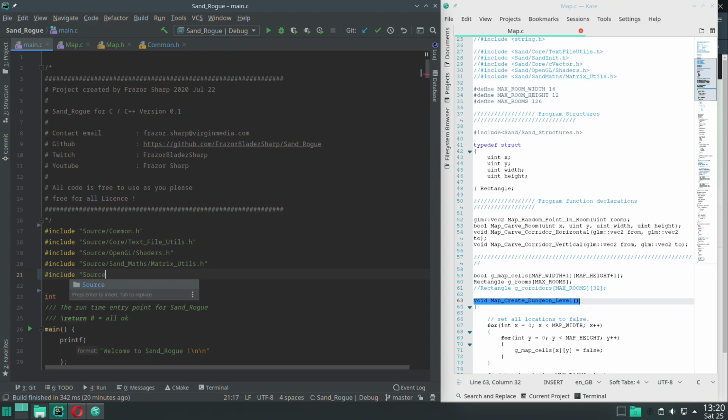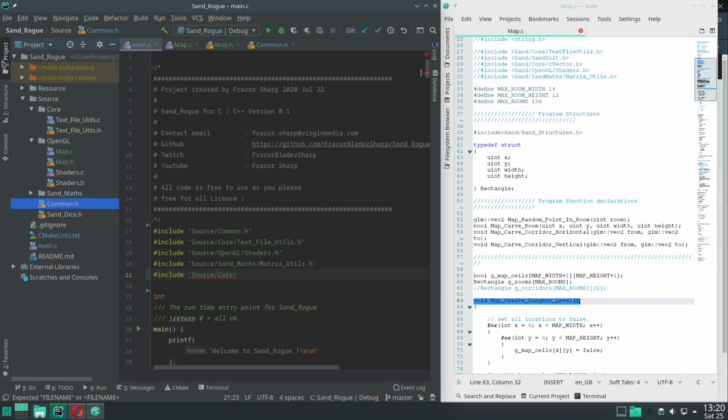Source. Core. And map. Where is it? Pardon? Where did I just put it? I put it in OpenGL.